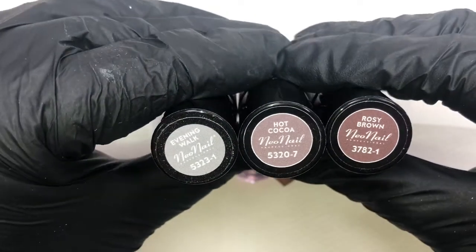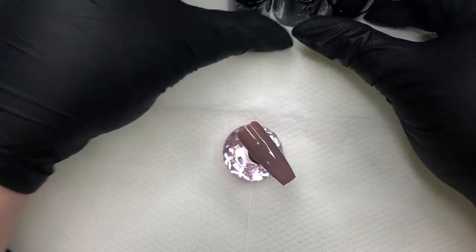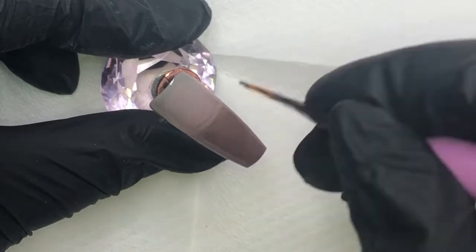Hey guys, so on to the next design. I have Evening Walk, Hot Cocoa and Rosy Brown. I have put a layer of Rosy Brown down already and cured it. And now I'm just going in with Evening Walk and Hot Cocoa, and I'm just sort of blending that down. So I have put some of the Rosy Brown down too as well.